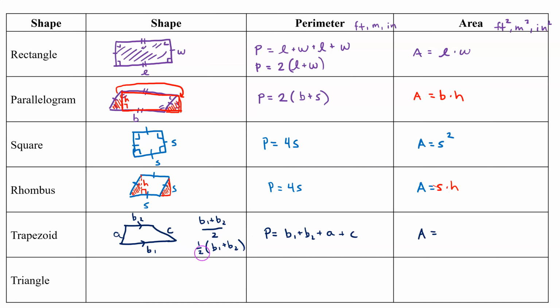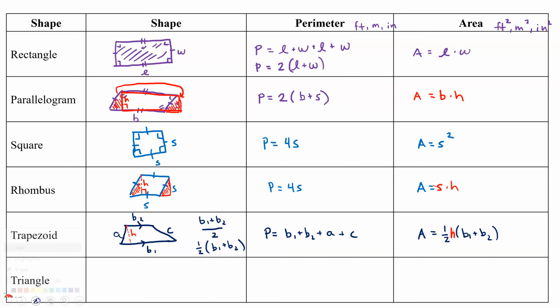So this is one of the things that we're going to multiply. 1/2 (B1 plus B2). I know it looks like a lot, but it's just the average of these 2 bases. And then what we're going to do is multiply it by the height. And again, we have to drop an altitude. So let me do that in a different color. So there's our height or our altitude. And I'm going to stick it in right there. So the formula looks a little bit more difficult for a trapezoid, but the 1/2 and then in parentheses B1 plus B2, that's just the average of the 2 bases, and then it's multiplied by the height.